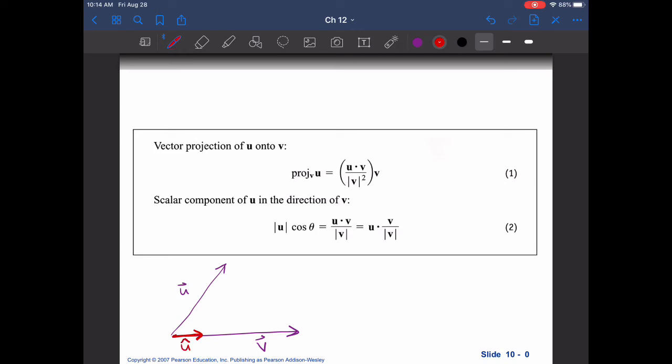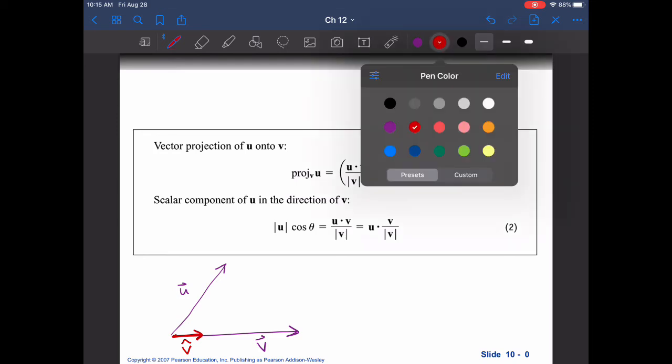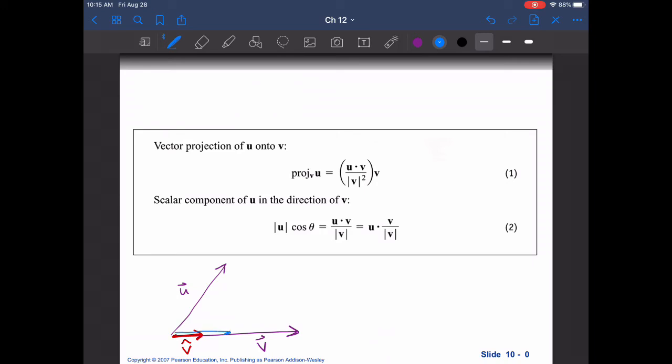And is that unit vector, I'll put that little hat on it. The unit vector v, oops, I put the unit vector u, sorry. The unit vector v, and have that unit vector multiply, because what happens when you multiply something by 1? You get back the same number you had before, except this time we're getting back just the parallel parts, because then if I look at u, u is going to have this component in the same direction as v and this component perpendicular to v. So this is the component of u in the direction of v.